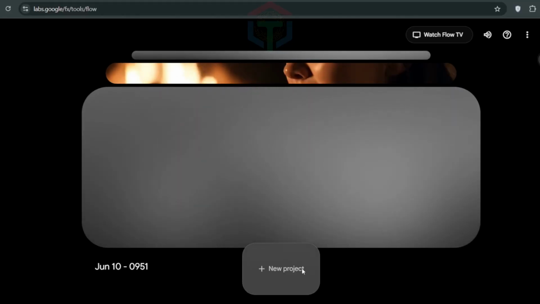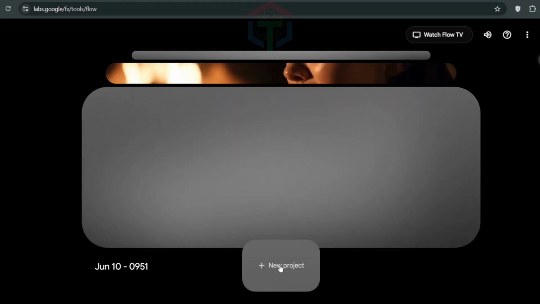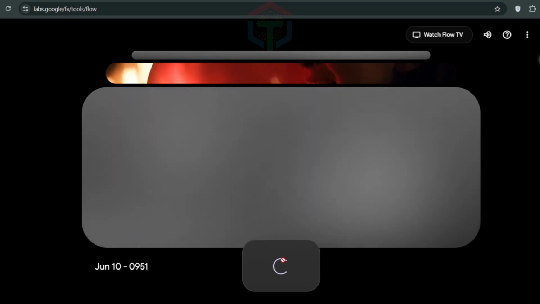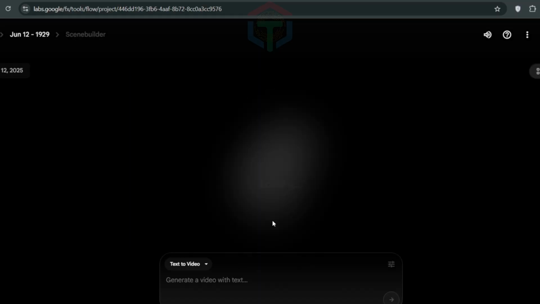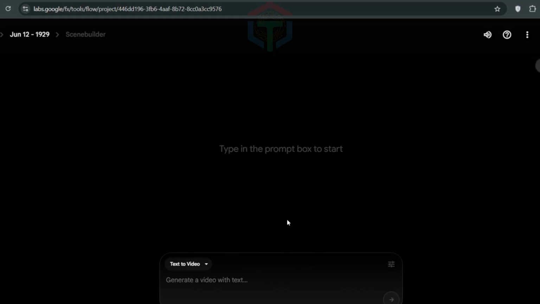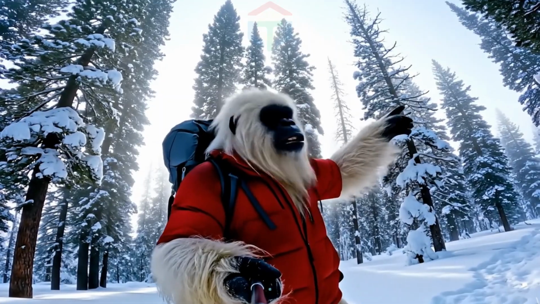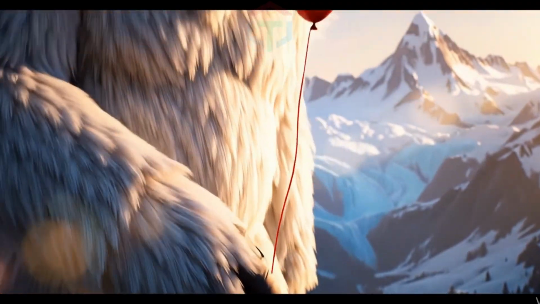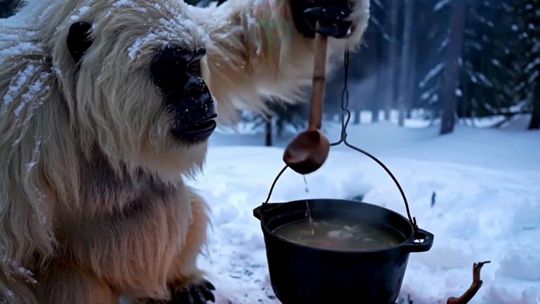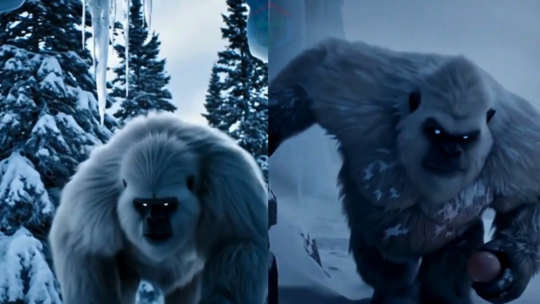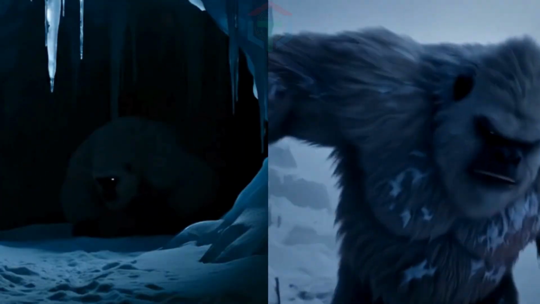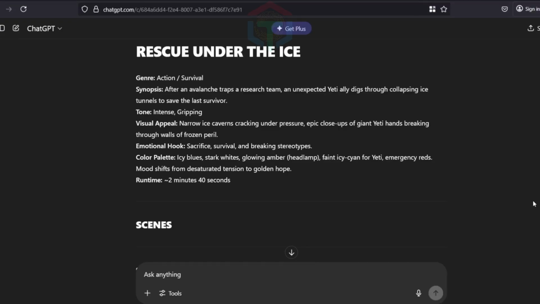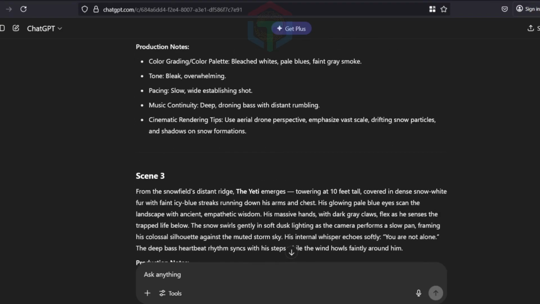Okay, now let's take a look at how you can create unified videos with multiple scenes using Google Veo 3 Flow. If you don't know how to use Google Veo 3 intelligently, this AI tool can make mistakes here. The characters change their appearance between scenes. The Yeti suddenly gets bigger or changes its fur color. The scenes do not match the color palette or tone. The emotions are not consistent. This is where my Google Veo 3 master prompt becomes your best friend.